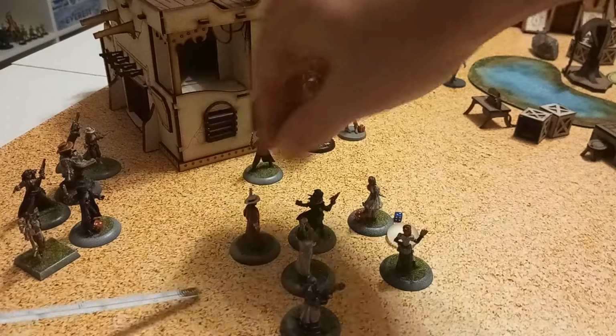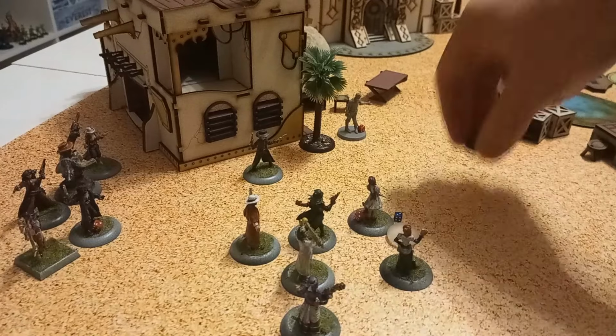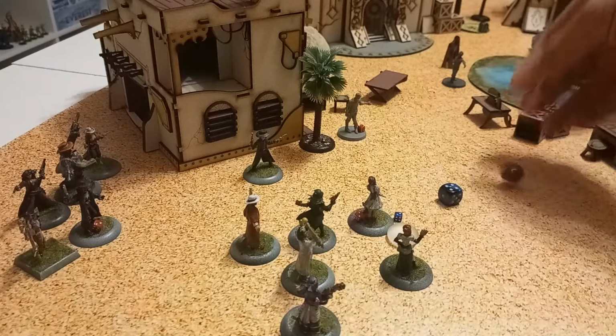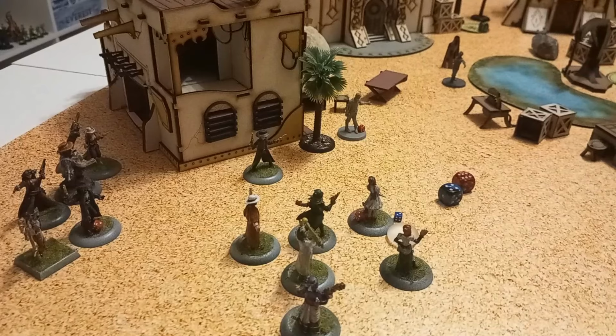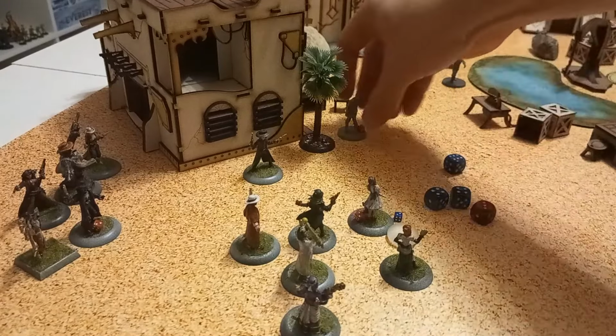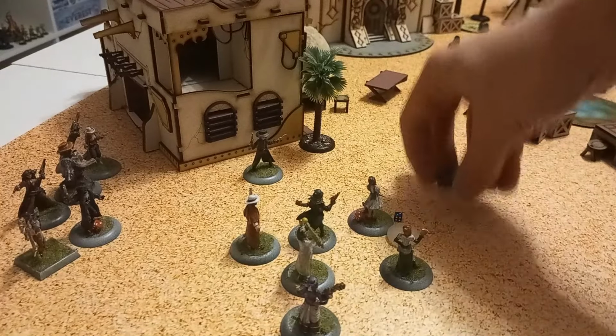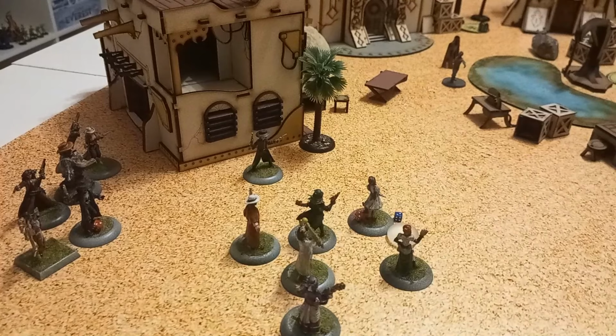This follower moves here, attacks that zombie on a 4. The zombie tries to defend on a 6. It's too slow. Hits, and that zombie is out. All right, let's see who's left.